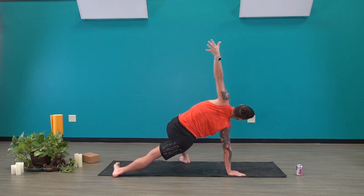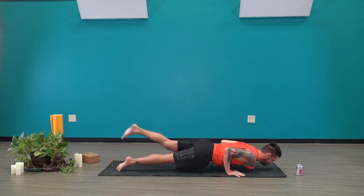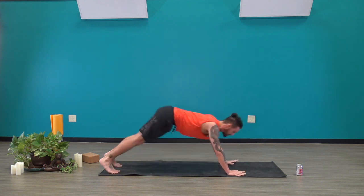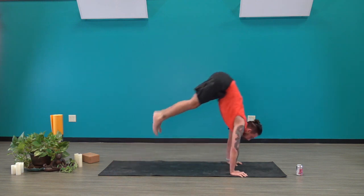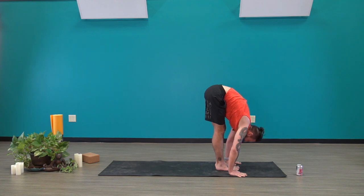Inhale, look down, go right into it, maybe keep the left leg lifted, chaturanga. Upward inhale. Push back, downward facing dog, exhale. Let's reset. Inhale, your heels lift. Exhale, bend and look. Either step or softly hop to the top. Flat back, inhale. And exhale, fold in.